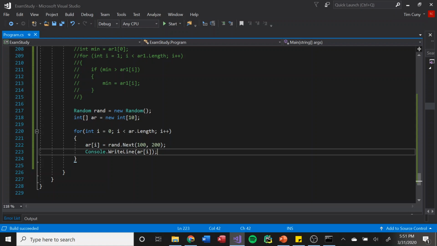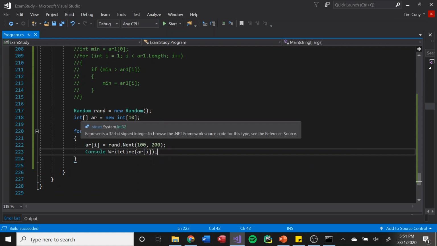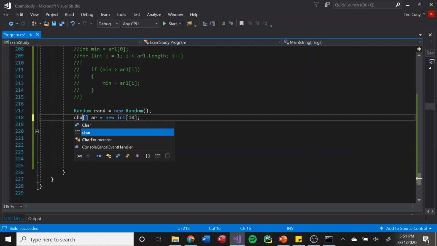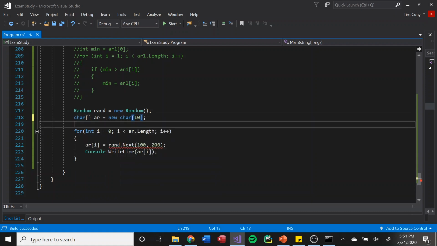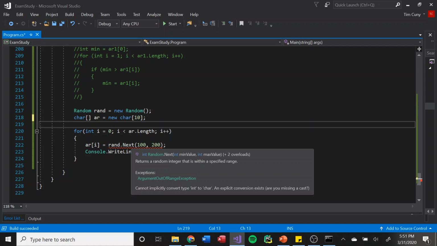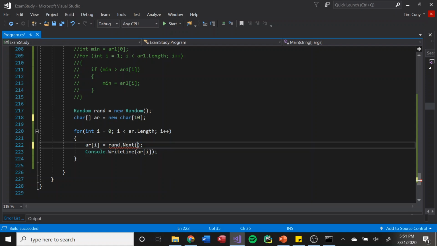Choosing random alphabets. So, if you remember, our characters and our alphabet numbers coincide with each other. They have a direct relationship. So we can do the same thing. We can make this a character array. Now this is out of the range of the characters, and I don't remember off the top of my head.